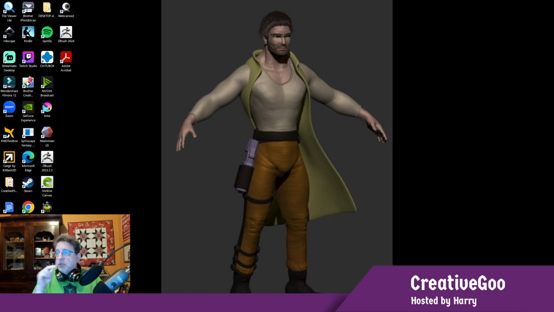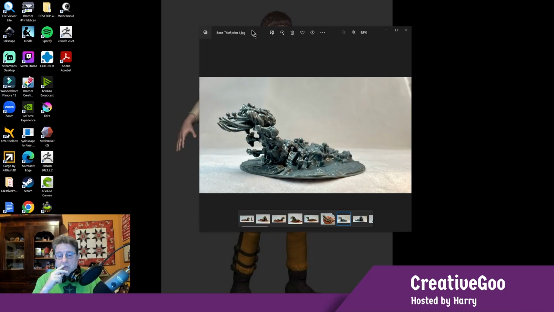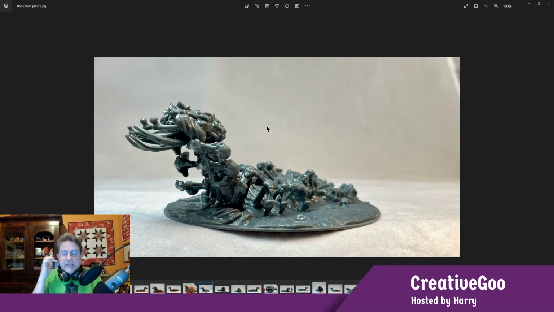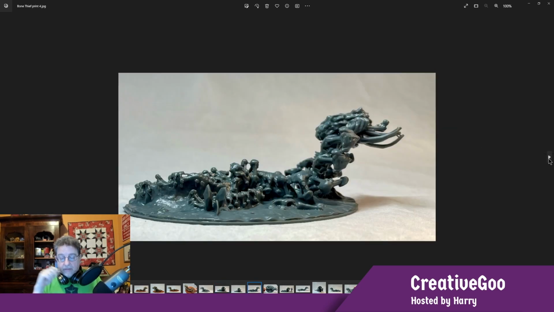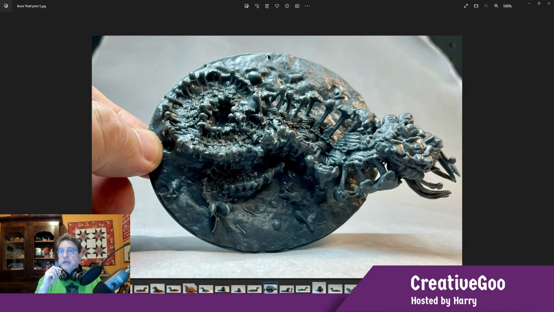Oh yeah, this is another illustration of a recent job I did. And this is a skull bone thief creature. And you can see that I printed it with an integrated base. So you can see that there's parts that stick out, and then there's parts that are molded kind of into the base. And you can see from the front that some of this is freestanding and other parts are molded in. I think I have one where you look at it from the top. So here's a better example.